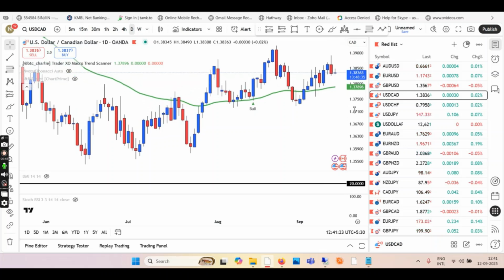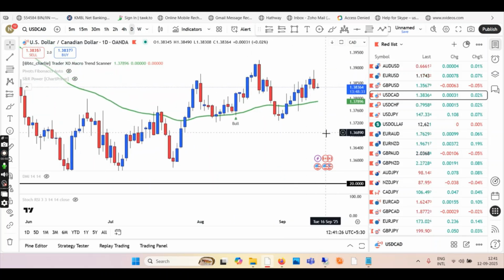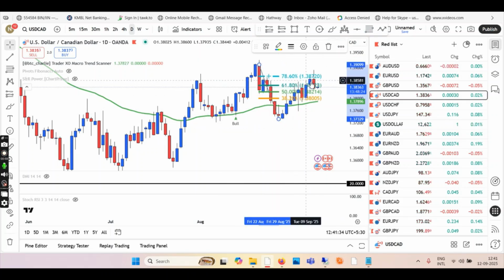Coming back to the daily chart. In the daily chart, we have just taken a pullback. We will continue the downtrend. So this was your new high, and then this low was broken. So this is a clear downtrend. If you come back and take your fib levels in the downtrend from here till here, a 78% pullback has happened. This red candle has come.